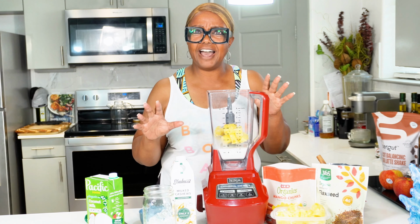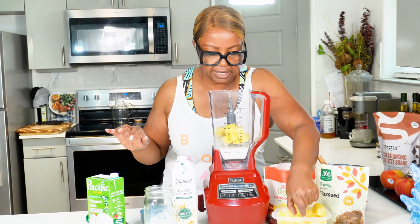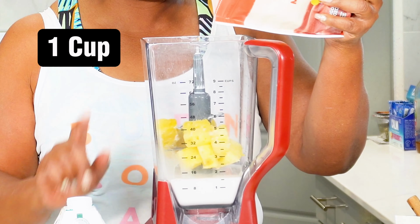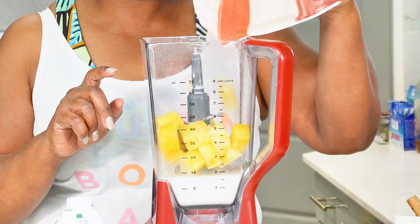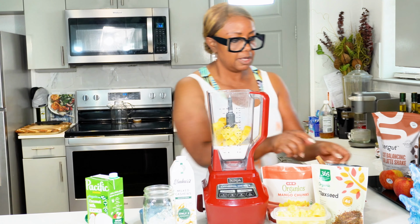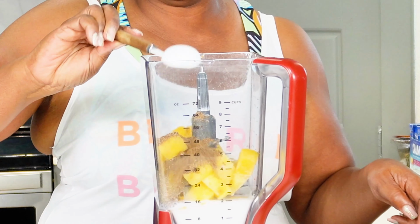I try not to get too many pineapples with me being insulin resistant. Pineapples sometimes can spike me, but I think these will be okay. And then I'm going to incorporate some mangoes. And as you can see, this is really 1, 2, 3, 4, 5 ingredients. Can't really go wrong. Now, you know, the good thing about using frozen fruit, it'll give you more of that frozen smoothie. And then I'm going to put 1 tablespoon of flaxseed.